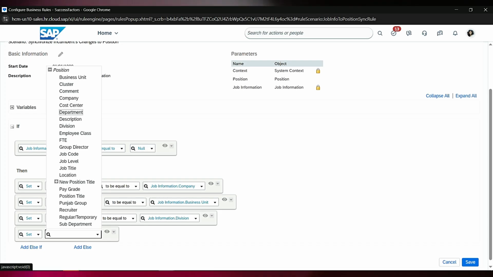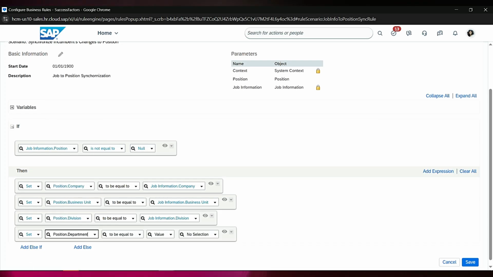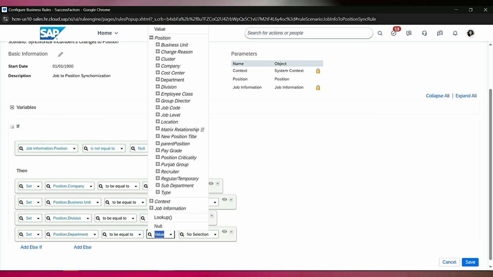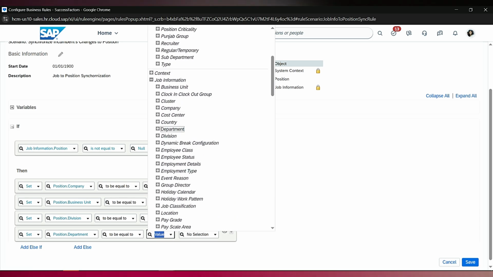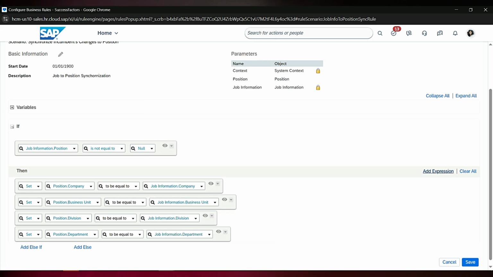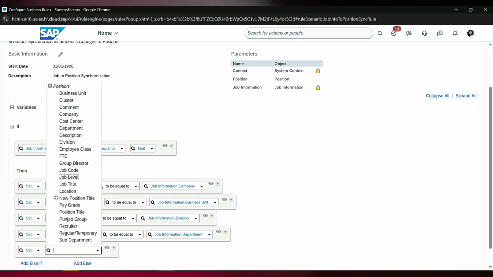Then we have department is equal to job information dot department, and one more.